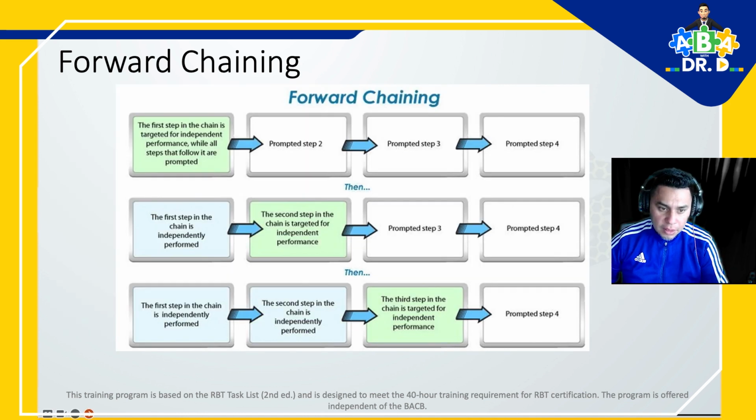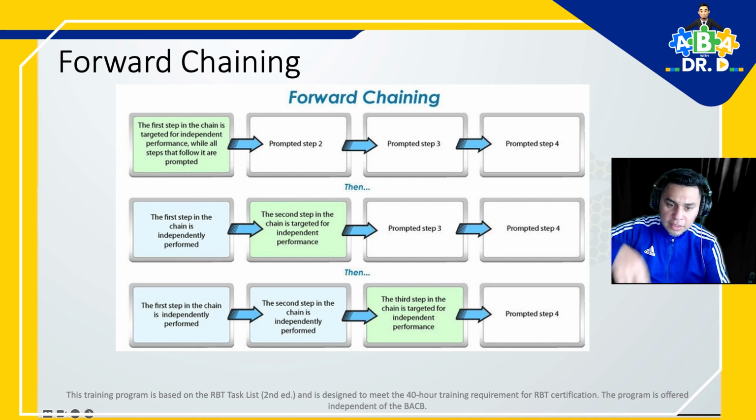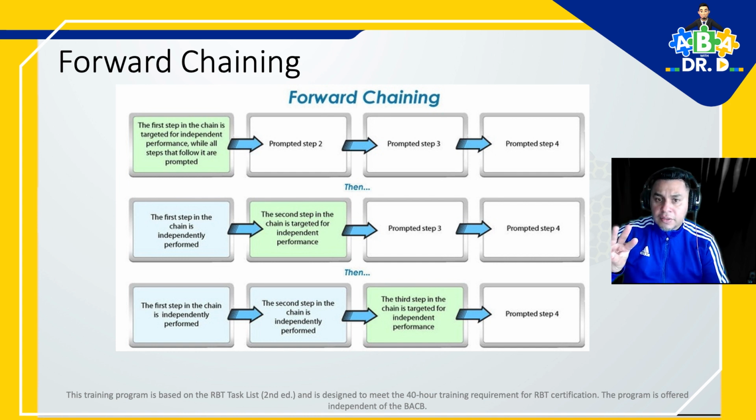Okay. And then here's furthermore the sequence. In this last example, in the first visual we see step 1. In the second visual, we see step 2. Then we go to step 3, which is basically we do step 1, step 2, step 3. Those three steps are completed, and then we provide reinforcement, okay? And then we prompt the forward response, okay?